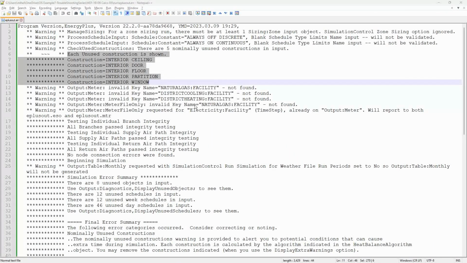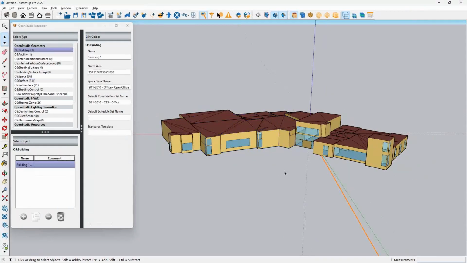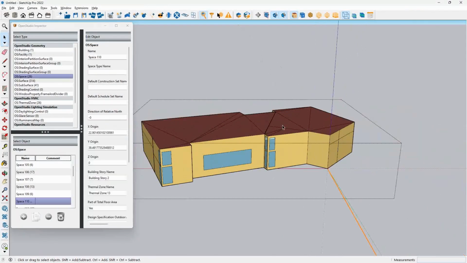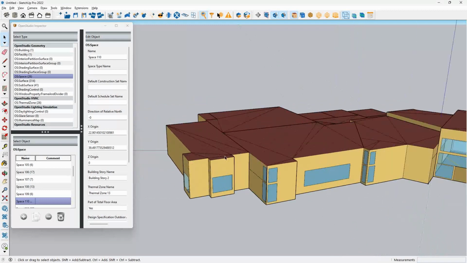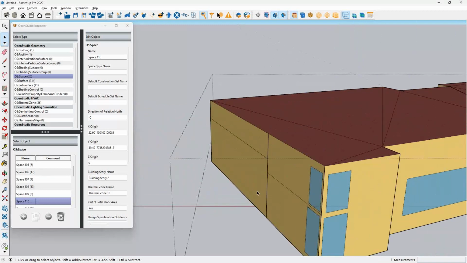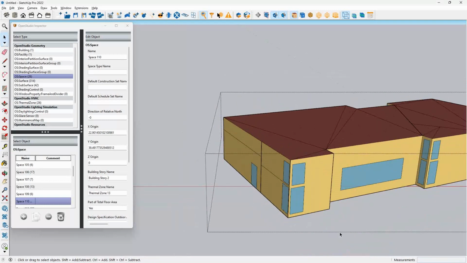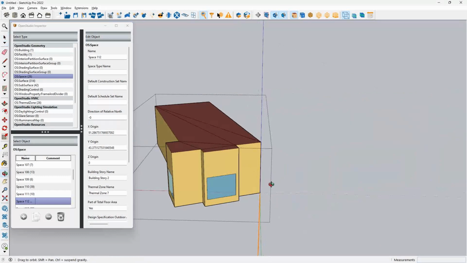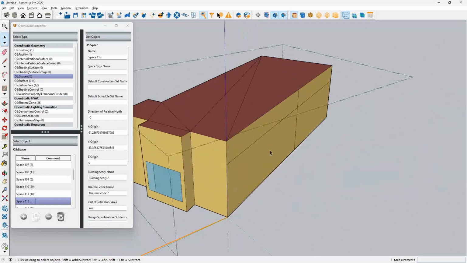Likewise, we don't have any interior doors. So what is an interior door? An interior door would be, for example, if we had a door that was right here, and it led to the inside on the other side to a door that was connected to the adjacent space.